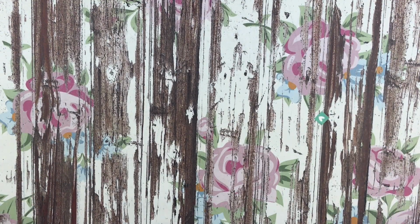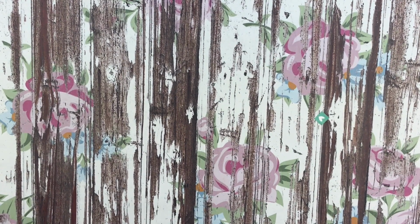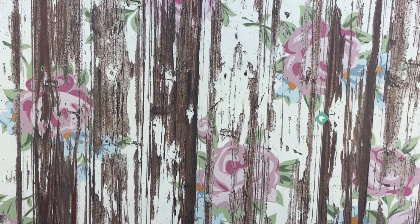Okay, so that was pretty much everything that has been messed with and reformatted. So I'm gonna just flip through the rest of these, except for when I get to the end, I will show you guys the difference in the matte paper versus the glossy paper on this one kit.